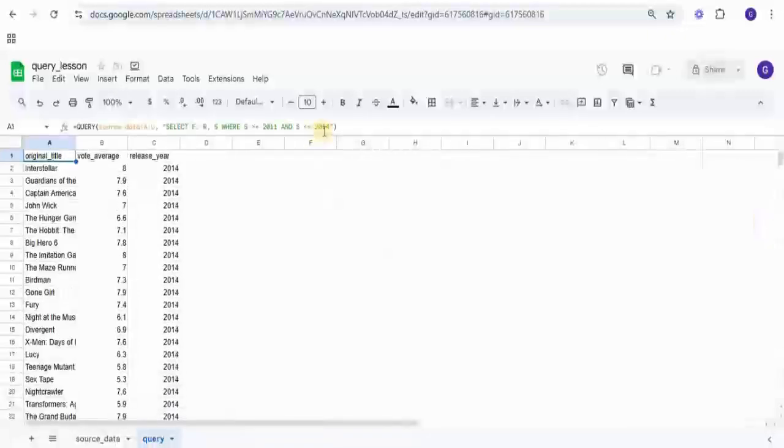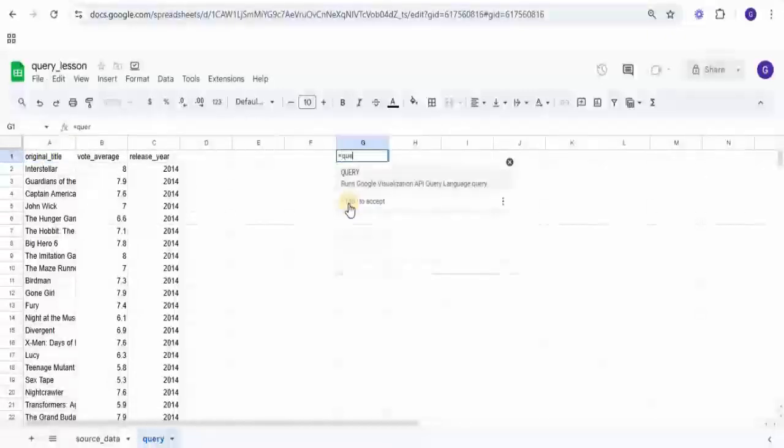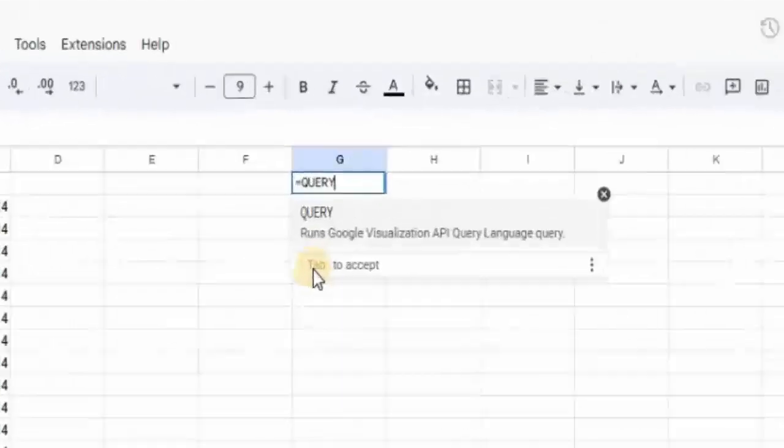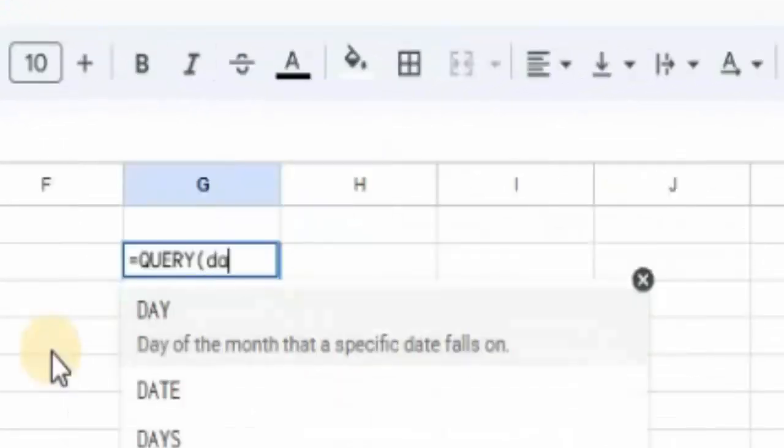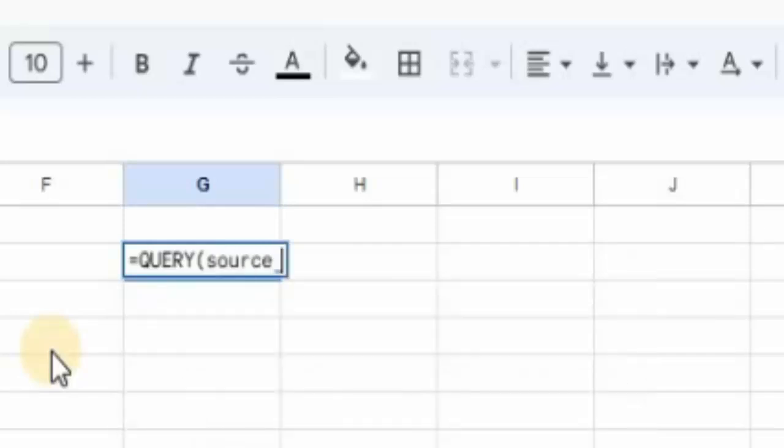So the next code I'm going to write now, I want to write a query that will count the number of films released in 2014. Let's write a query to count the number of films released in 2014. I want to write it separately here. So I'm going to say query, source data, A:U.